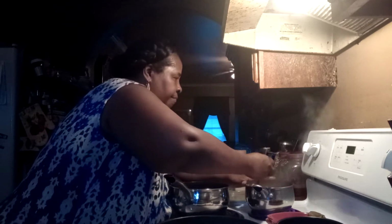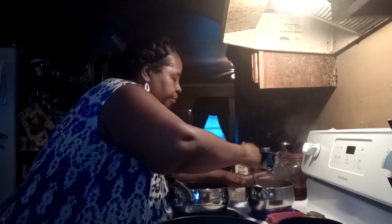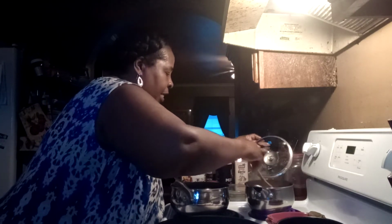I'm going to put a lid on it. I'm going to bring it down to a simmer. And I'm going to add my lid to this right here. And let it cook. And I have to let it simmer because, like I was saying, with frozen corn, it has to cook down. Now, if it was just a regular can of corn, I'd be okay. So let me wash my top off. And turn my corn down and let that cook.